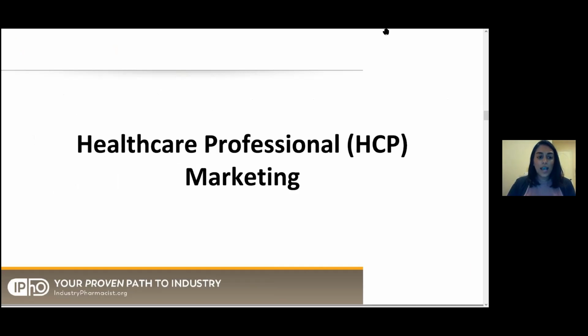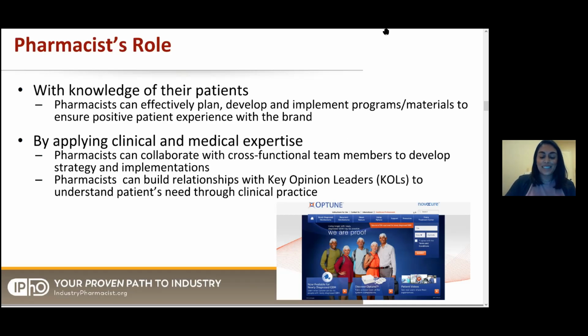And also looking at applying it to, go back, please. Perfect, thanks, Maz. So also looking at the clinical and medical expertise. Like I mentioned, they work collaboratively across the team. A lot of key opinion leaders can be giving advice and helping understand the patient's value or even the prescriber's influence with prescribing these medications. A lot of times you'll see the marketing teams trying to get insights from MSLs or KOLs to really understand the background of how the medication is being prescribed, and what messages or key components physicians are looking for when they actually prescribe these products.